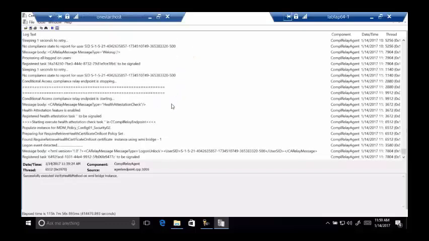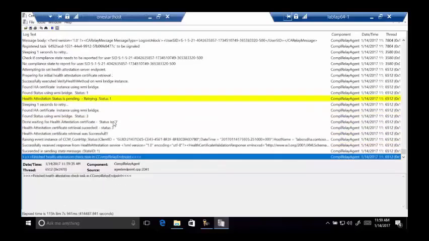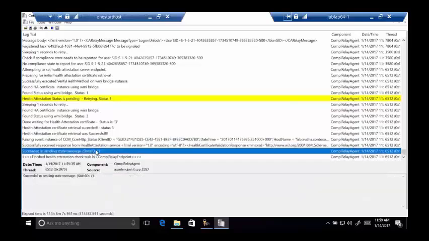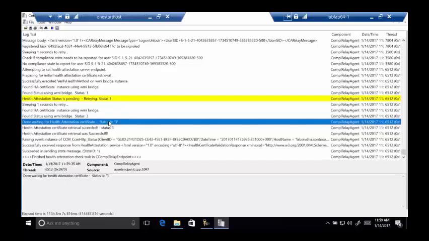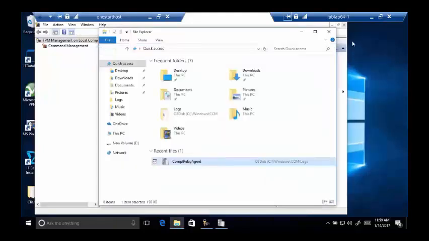All right, so we see this is kicking right along. A little bit older hardware, not much, but still kicking along, doing its thing. You can see that it's doing our health attestation check, rolling along. Let's see, did our retry, should be done, successfully received response, sending state message, and so it's finished. Again, status is 3, which means we did that, it's good, and so we should expect at least 2 of our 3 machines to have reported successfully.